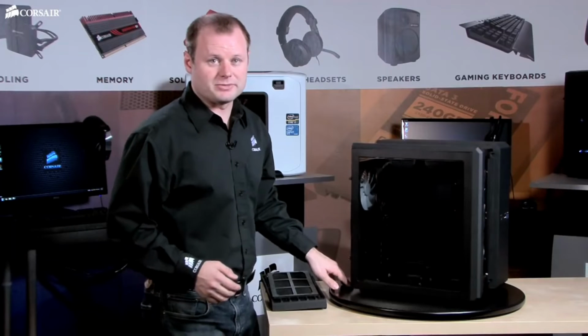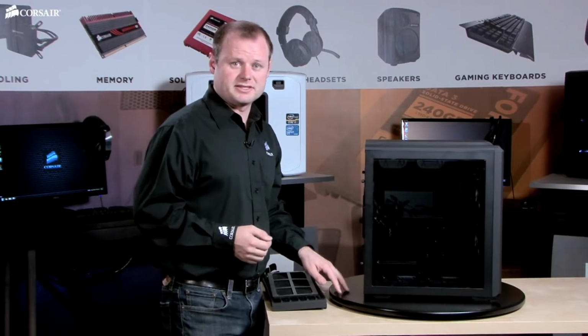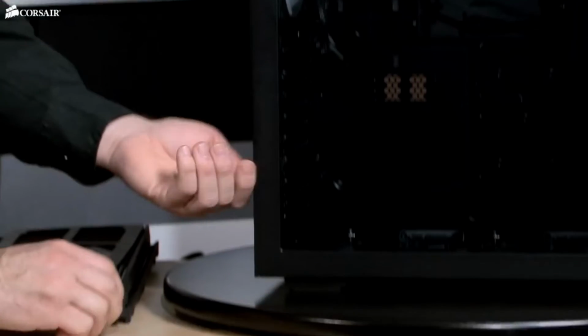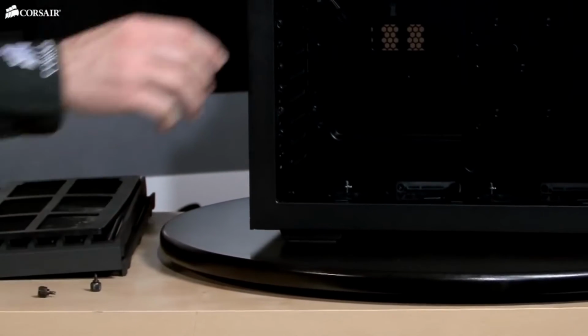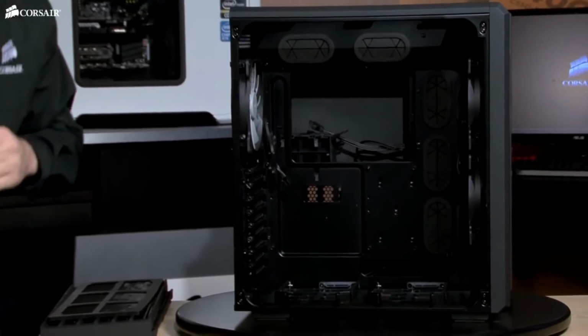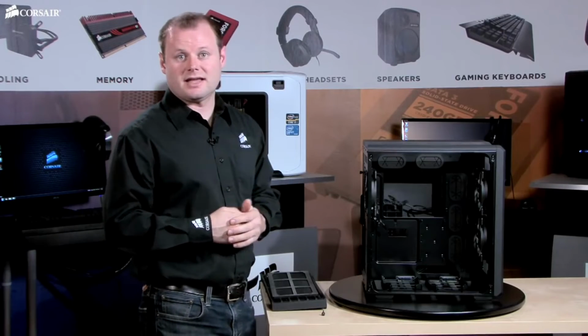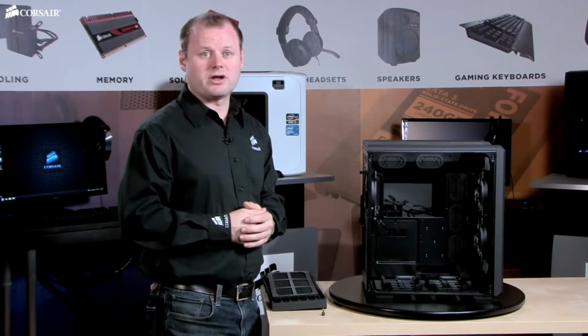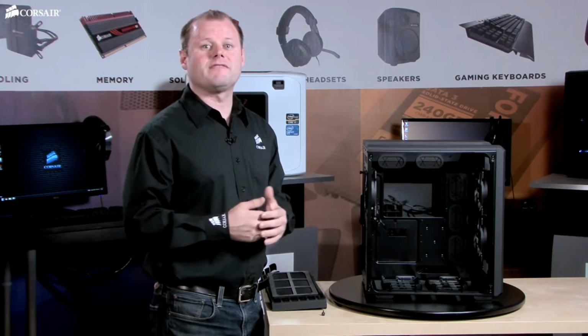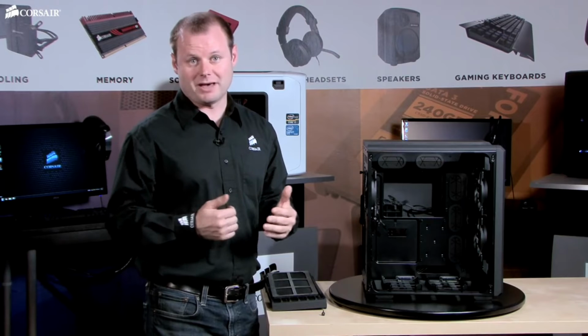The side panels use thumb screws, so just like with all Corsair cases, you don't need to grab a screwdriver to get into the case. Moving the power supply and SSD and optical drive cages to their own chamber not only improves cooling and lowers the noise, but saves space and makes the Air 540 remarkably flexible for its compact size.